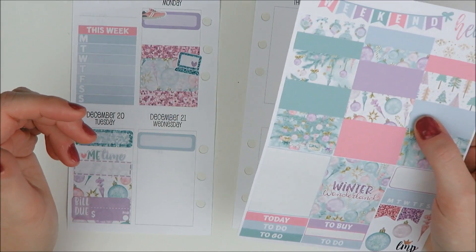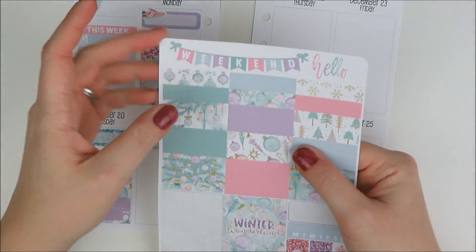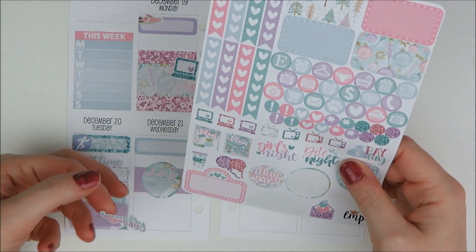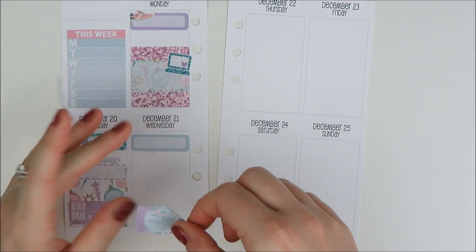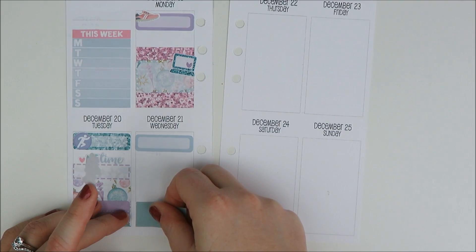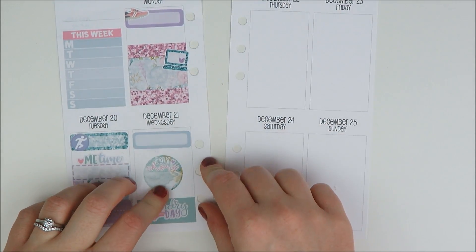I need to do some final wrapping time, so I think I'm going to take a daily chore sticker on maybe a plainer background. I also should do some laundry because I need to pack the next night. In my Erin Condren I marked down laundry on Thursday, but that really doesn't make sense — any needed laundry needs to happen on Wednesday night. I'll pick a different color so I don't have purple next to purple, layer the laundry day sticker, and put the daily chore in the middle to mark that I need to do that gift wrapping.